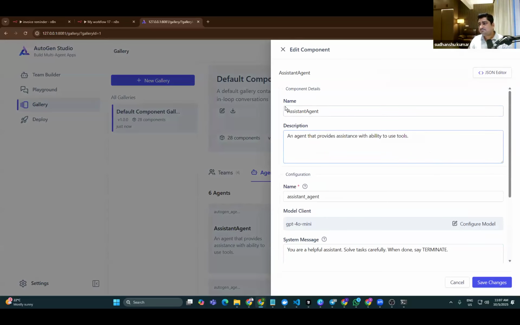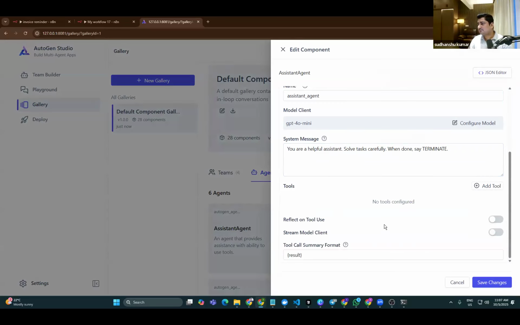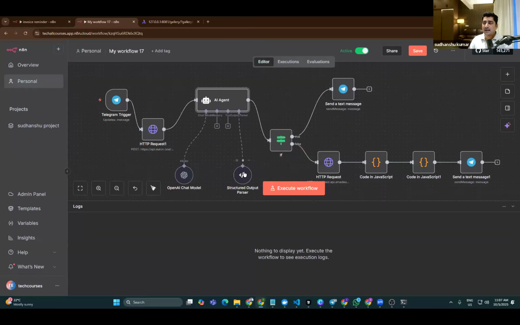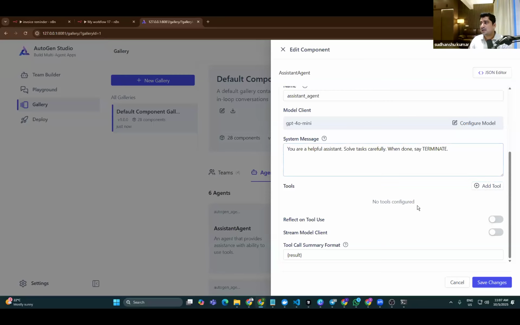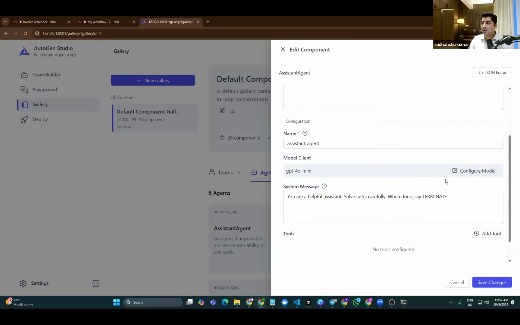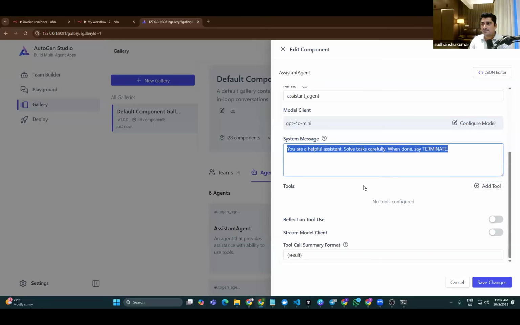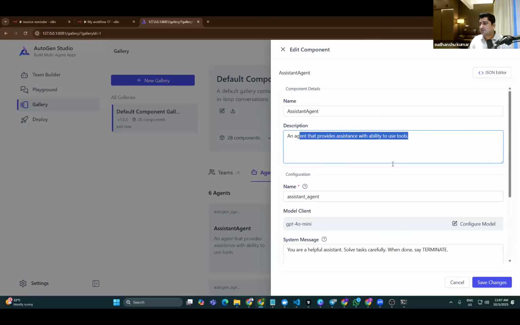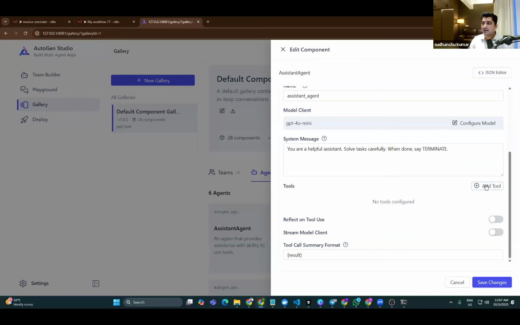So here again I can add a tool, because this is what an agent does. When I say agent, I can add as many tools as possible, as many memories as possible, as many models as possible. Now this is something that they have given to you. So configure the model option, give a system prompt, give a user message, and then add a tool.